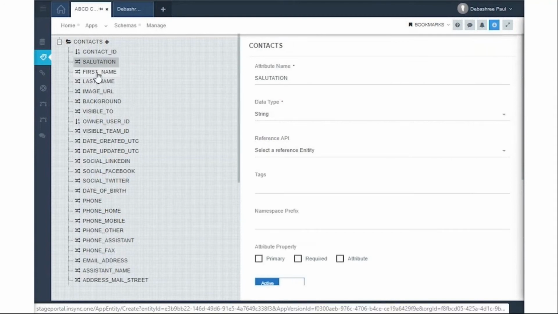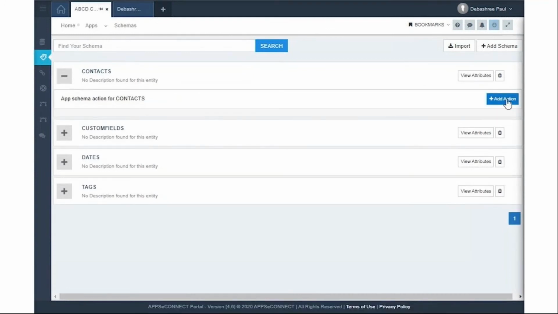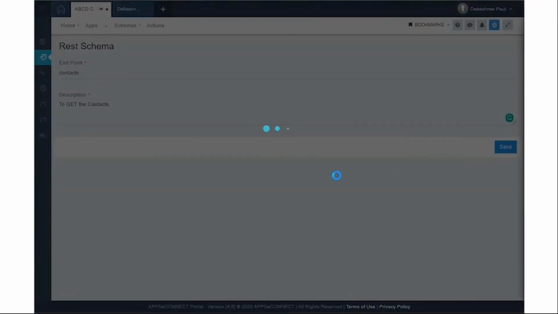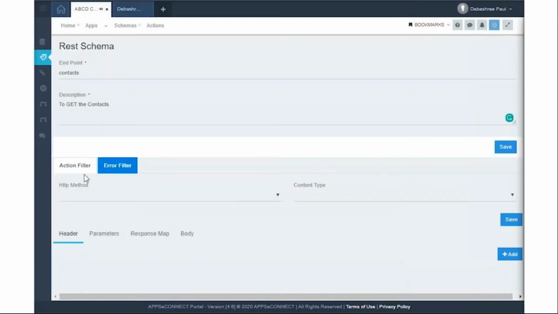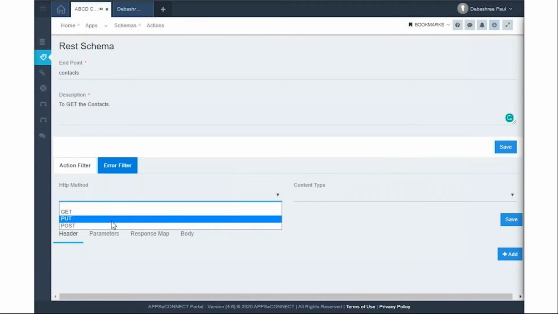So I'm saving. You can see the data type is also picked up automatically. There are a few concepts like complex object collection and complex object, which I'll explain later. You can see all the contacts that have been added here. If I go to the attributes, I can see all the attributes are listed there, and even the primary key or the type of the attributes are already picked up.